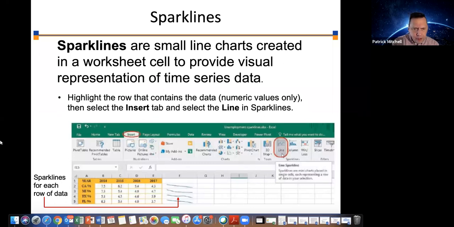So the example that they're showing you here, this looks like the unemployment rate example that we looked at. I think that was earlier in this chapter. Yeah, that was in the contingency table section, maybe. I don't remember. I know we've seen it before. All right. So these sparklines are showing you that for all 4 of these states, the trend in the unemployment rate has been that it's gone down.